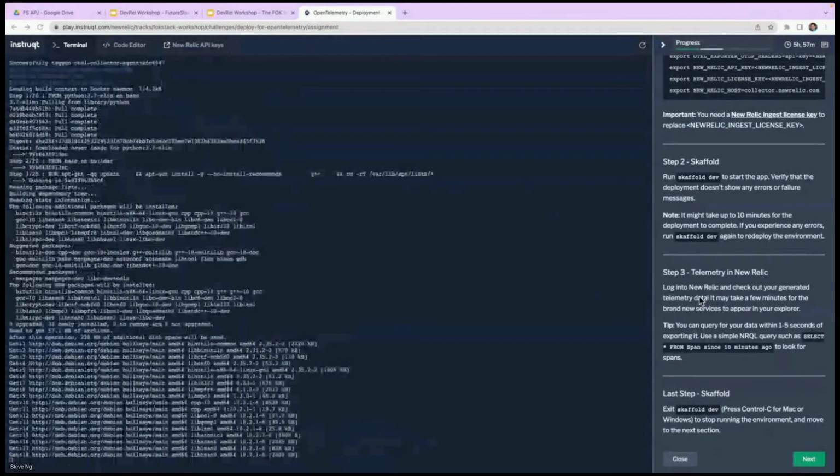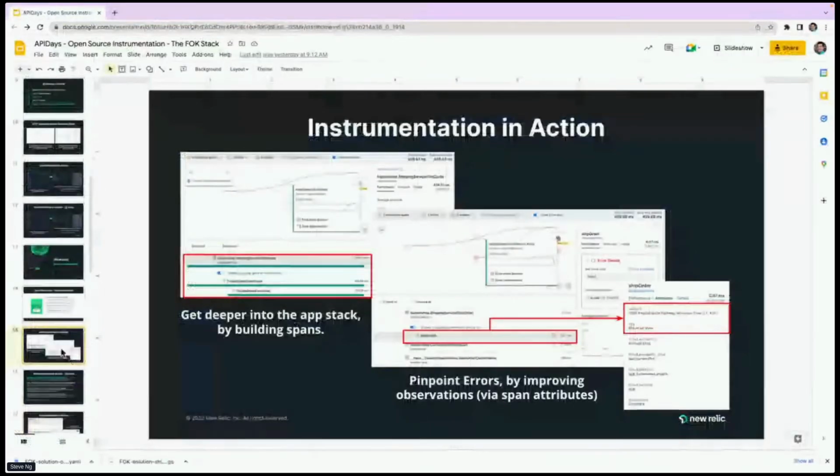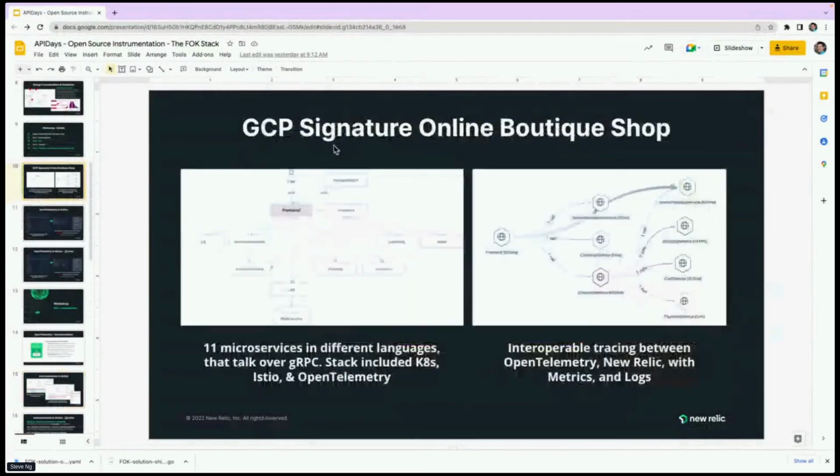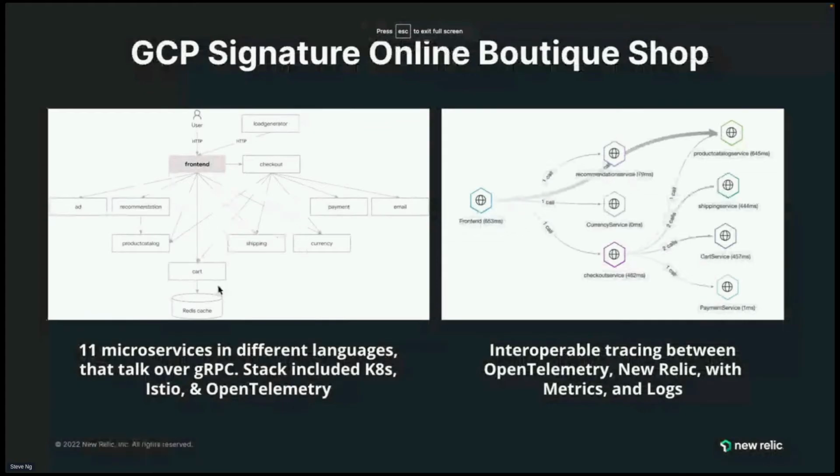So what I'm going to do is flip back to explain a bit more about what we're doing right there. In this particular view, we're deploying this whole application with all the code. Underneath it, we have a mixture of Golang, Python, Java, everything using gRPC. We have Istio, we have everything deployed. And the beauty is, because they use OpenTelemetry, we can pipe it up into, let's say, New Relic or any open source data platform that you have on the back end.